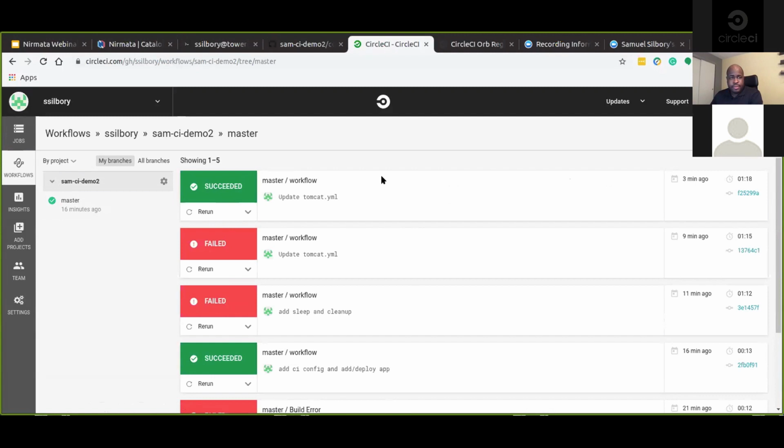So you can see how, as long as you remember to set your API key, you can easily deploy into Kubernetes. You can set up a catalog app that everybody can use. You can deploy that to environment A. Then you can deploy it to environment B. And then if you're ready, you could even deploy it into your blue-green setup so that you can start having customers interact with it. So you've basically got a full-featured ability to deploy your application to any cluster via the Nirmata Orb.